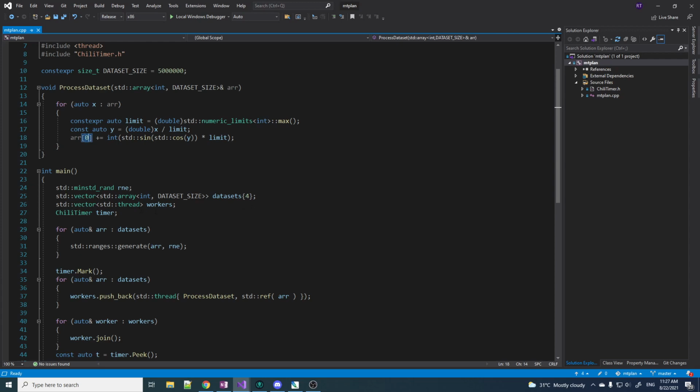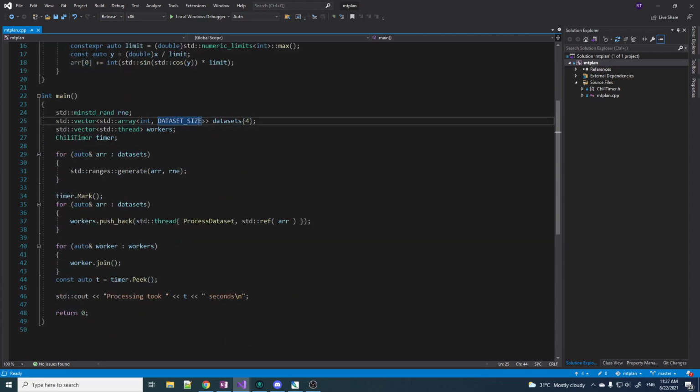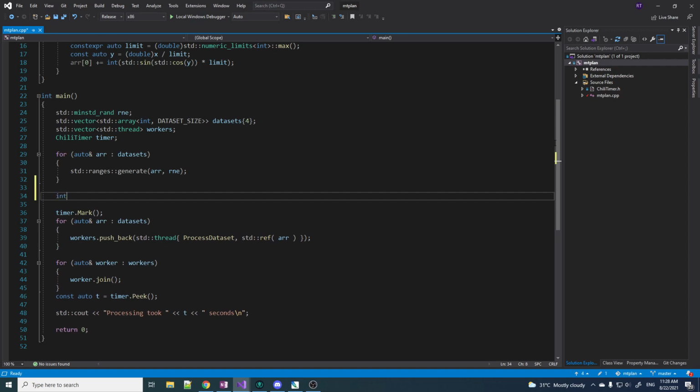But often what you'd want to do is you'd have a very large data set. Maybe you break it up into 4 or whatever. But you want to accumulate them all down to a single value. So you might say, well, okay, that's very simple, Chili. We can do this. What we're going to do is we're going to get an int. And this will be our sum. We'll start that off with 0.